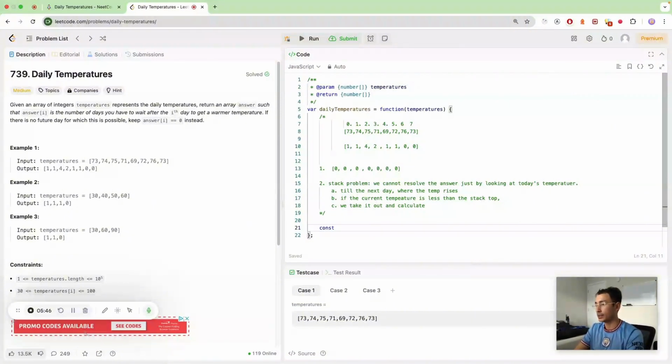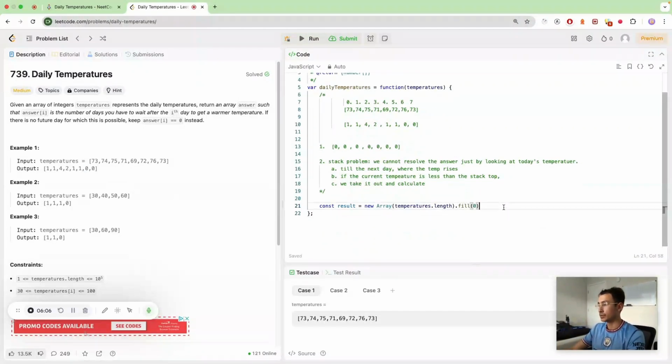We have our array. Let result equal new Array of temperatures.length, and by default we're going to initialize it filled with 0, because if there is no day further on that is warmer, then we will just be using 0. And then as I said, we'll be using a stack. We'll initialize this stack. Now how does the stack work? We iterate through our data and compare with the top of the stack. Either we take an item from the stack, or we put it in the stack if we need to resolve it later on.